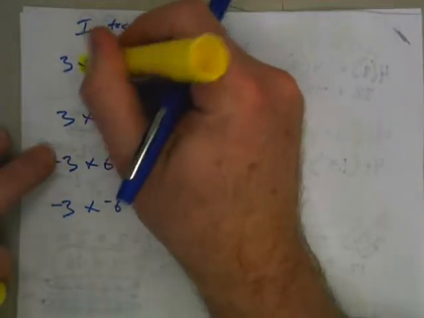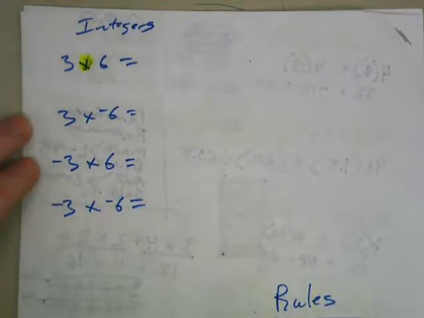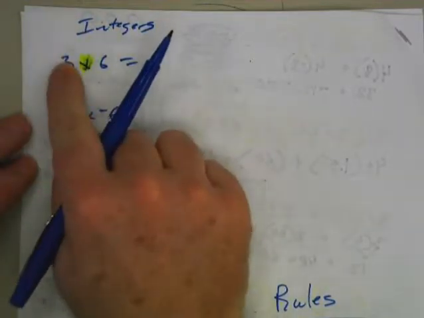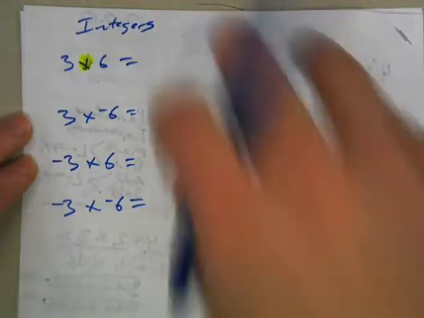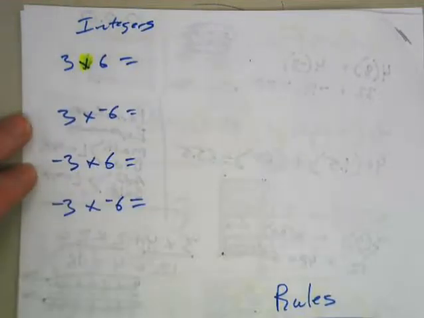This sign means multiplication. It also means 3 groups of 6. And since both numbers are positive, we are going to look at the first number. If it is positive, we are going to put things on the board. If the first number is negative, we're going to take things off the board. And the rest of the sentence will tell us what we're doing.